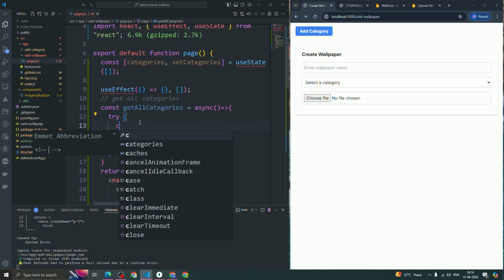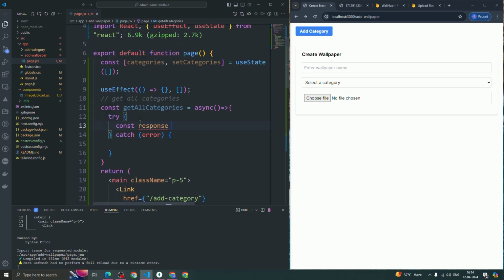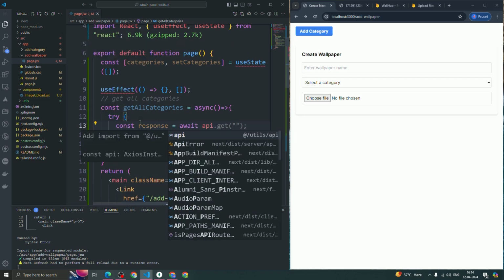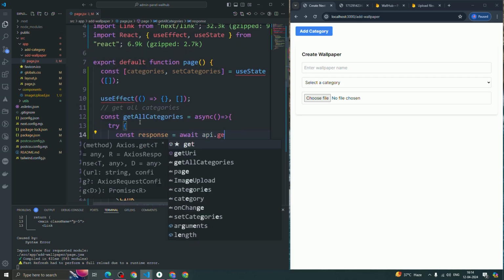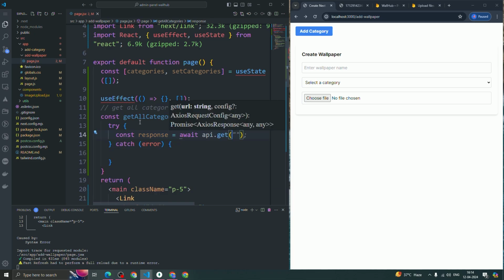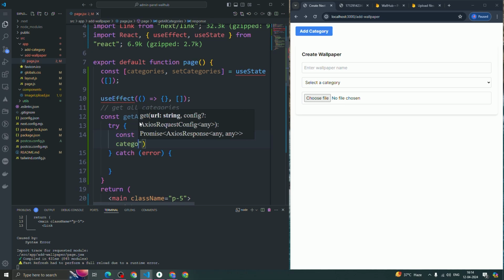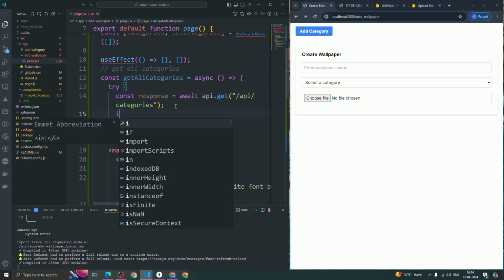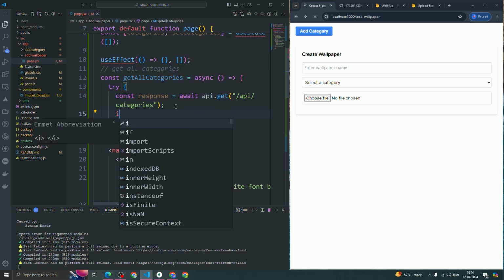Okay, and I'm gonna create const response is equal to await. We're gonna import the API. We had already created the endpoint to get all the categories, if you know the last video. So we have to write /api/categories.